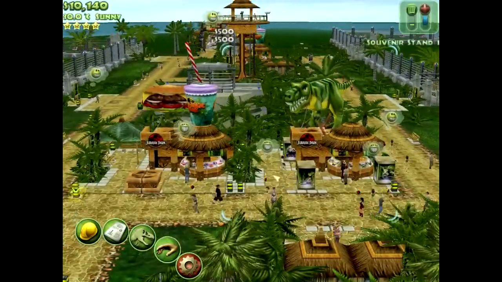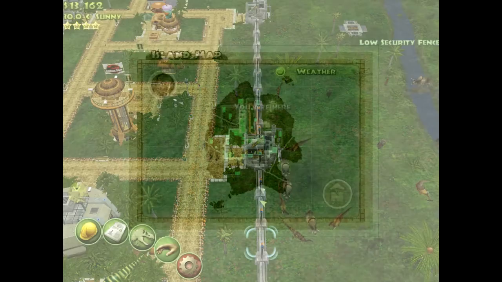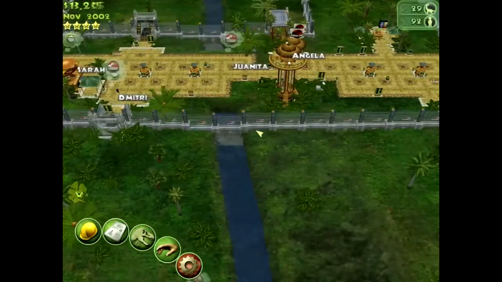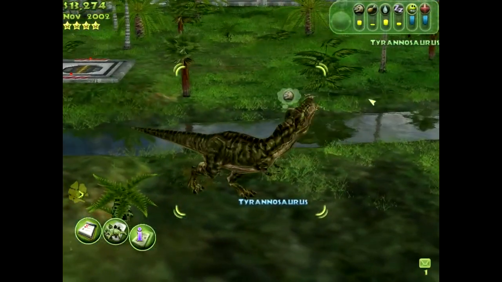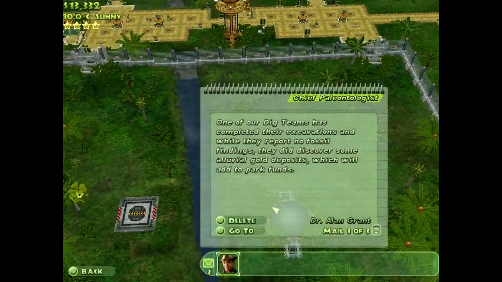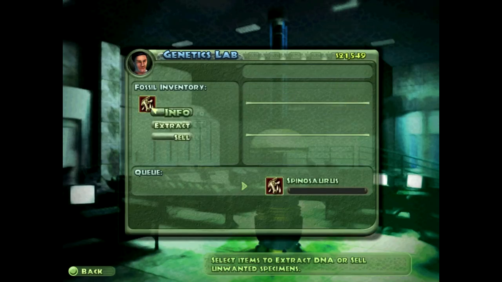Why is everybody like in this place? Like there are no people here. Not a single person over here. Oh, my little Tyrannosaurus is gonna hunt again. Sweet. Oh, gold. Oh, what's this? Spinosaurus and Carcharodontosaurus. One of each. Cool.